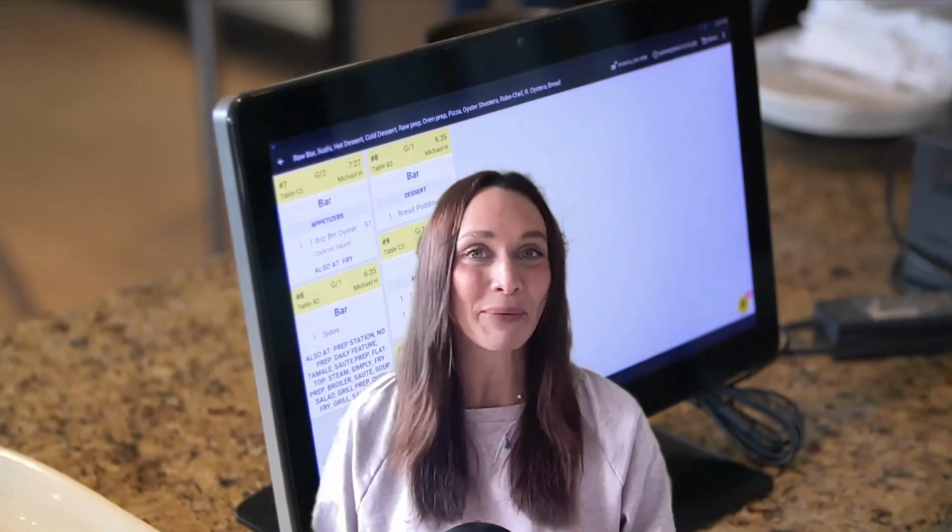In order to see production items on your KDS, you'll first need to configure these settings in Toast Web, and then after that, enable which ones you want to track directly on your KDS. To learn how to do all this, check out this Toast Central article. Okay, let's check out a couple more features on your KDS before we wrap up.